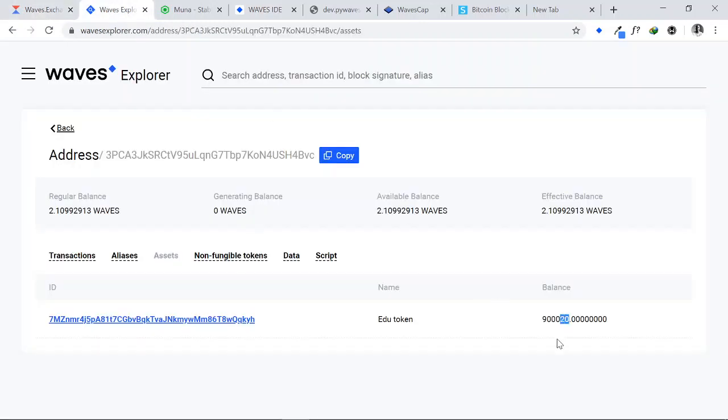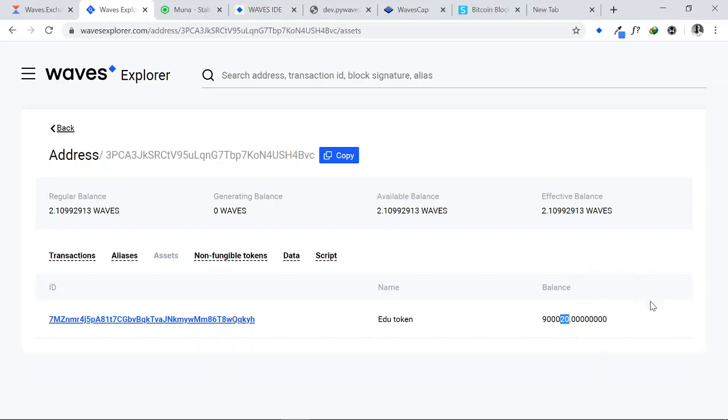Remember we made two sponsored transactions from the sender one account to the sender two account, and we send from the sender two account back to the asset creator account. And for each transaction, remember 10 edu tokens were deducted per transaction. So that resulted to us having extra 20 edu tokens on the issuer's account.